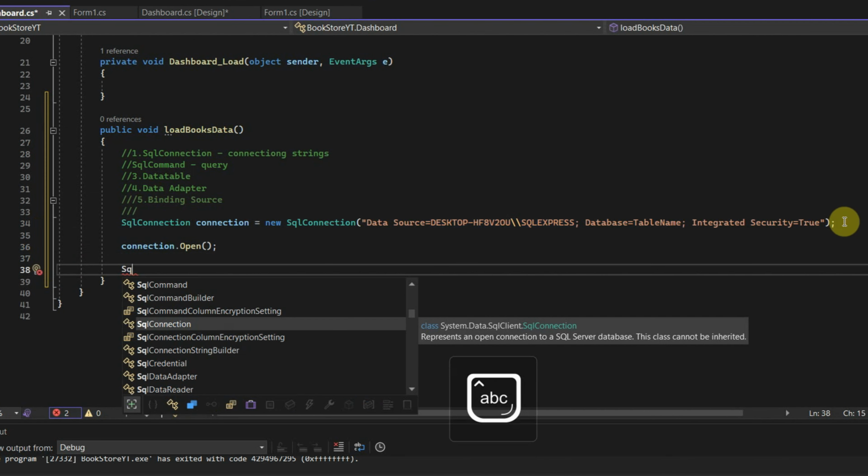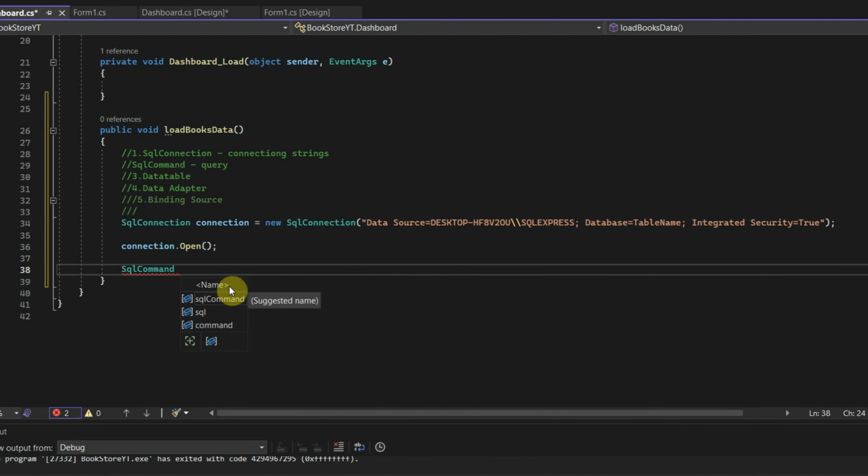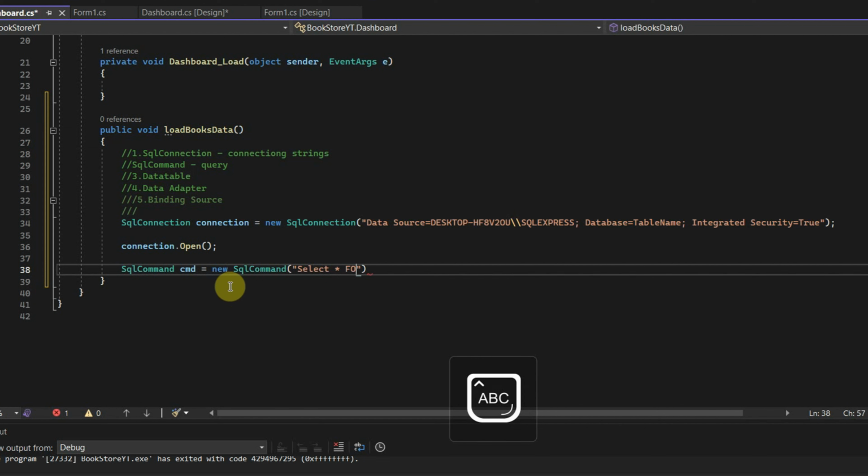Again, SqlCommand, cmd is equal to new SqlCommand. And here we are going to write our query. Select all from books.